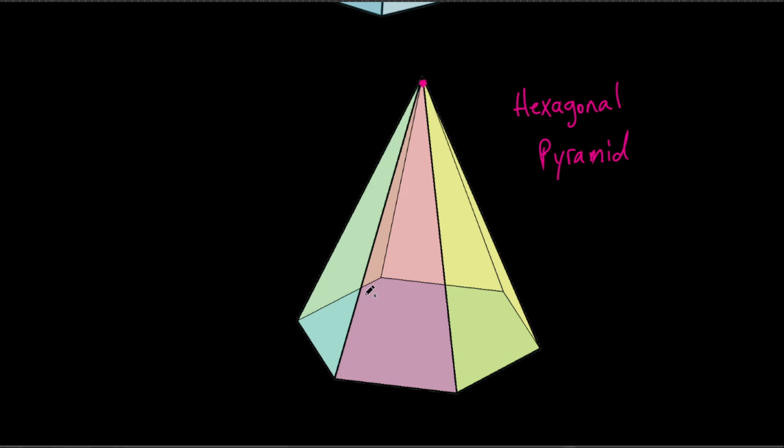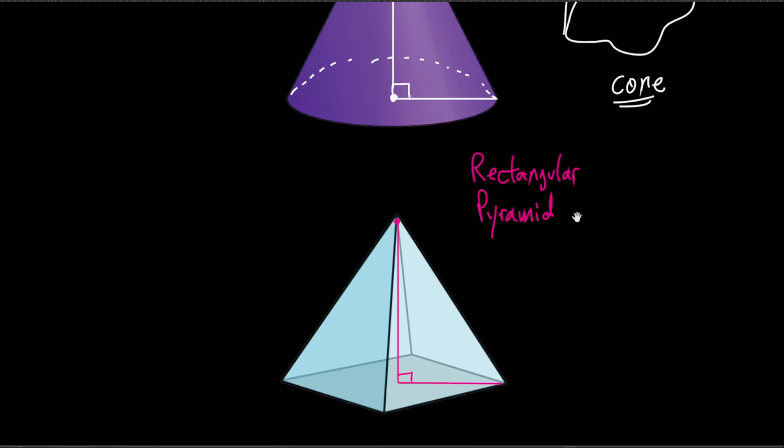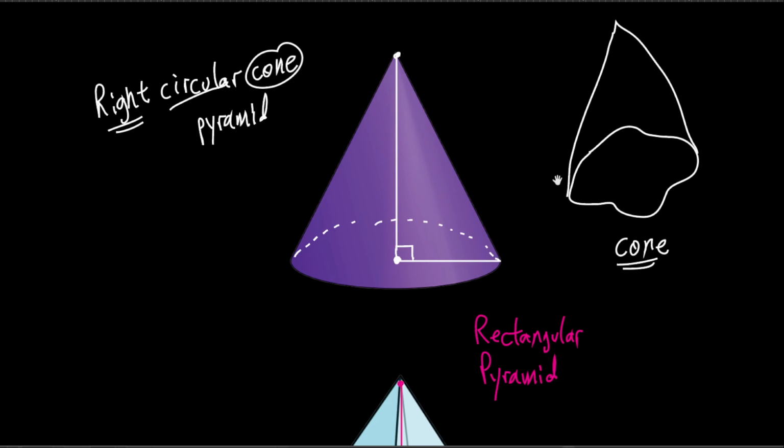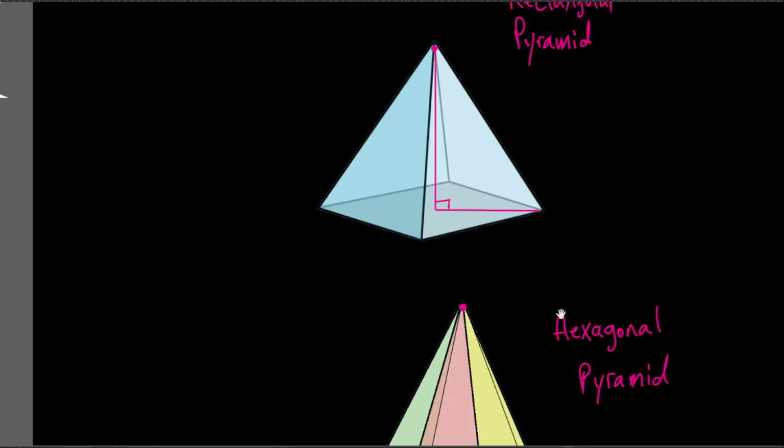Okay. So watch. 1, 2, 3, 4, 5, 6 sides to it. So it's a hexagonal pyramid. And again, if I drew a line straight down to the middle and it came over here at a right angle, we would call this a hexagonal or a right hexagonal pyramid. Now, there are pyramids that aren't right pyramids, and there are cones that are not right cones. I don't have one. Actually, I have one that's not a cone, but it's something else. We'll wait till we get to that, all right?